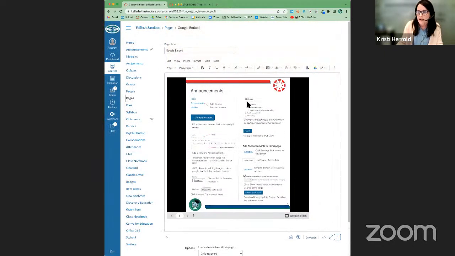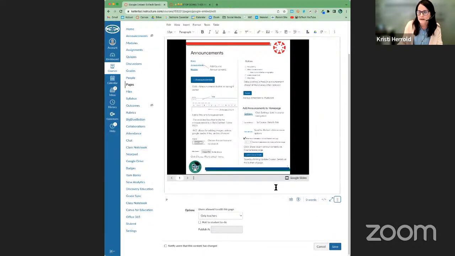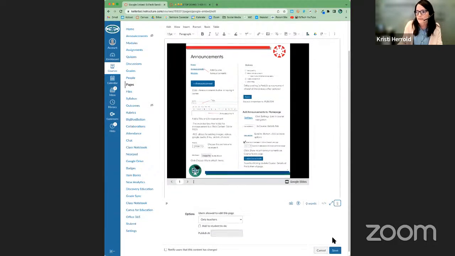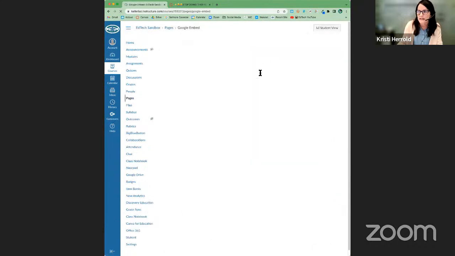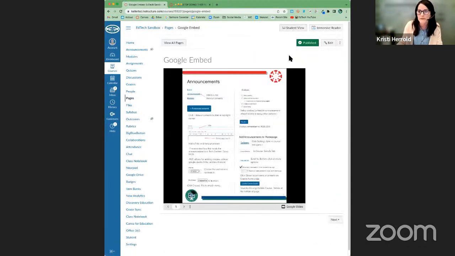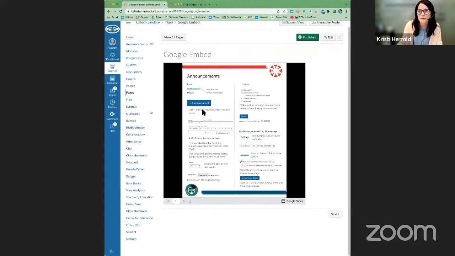This is just a how-to we've created. It pops in there beautifully. The student can tell it's Google Slides. If there's multiple pages on the document or the slides presentation, they can click between the slides to navigate. The student will also see on their end a little arrow to pop them into the document so that if it's too small in their Canvas page, they can see it in a new tab. But Google things embed beautifully, as you can see. Super handy for the classroom.